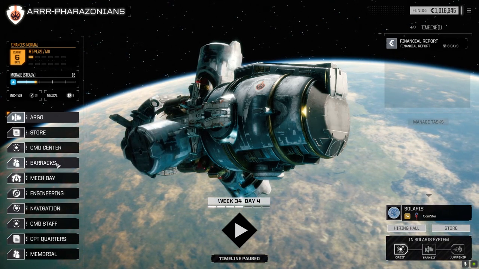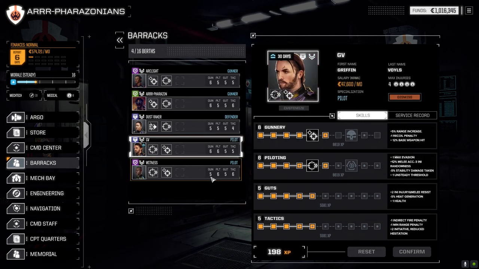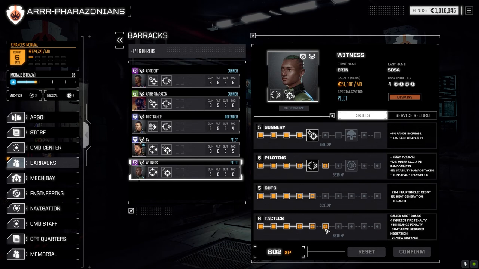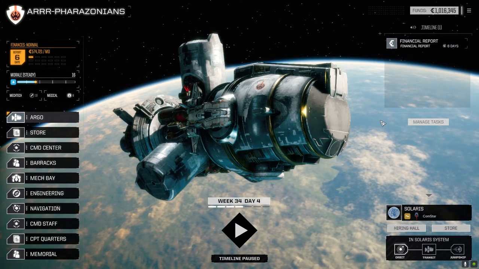First of all, I want to talk a little bit about the barracks here. Our pilots gained a couple of points. ARRR went up with gunnery. GV put his onto gunnery. And Witness, I put his extra point onto tactics to get improved called shot to help him out with those pinpoint damage lasers, the X-pulses. And Arclight doesn't quite have enough points yet. She's almost there, but not quite. Most likely it'll go into tactics for improved called shot. We'll see how it goes, but that'll be after this mission.